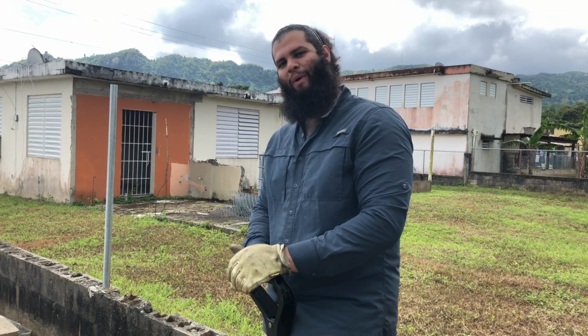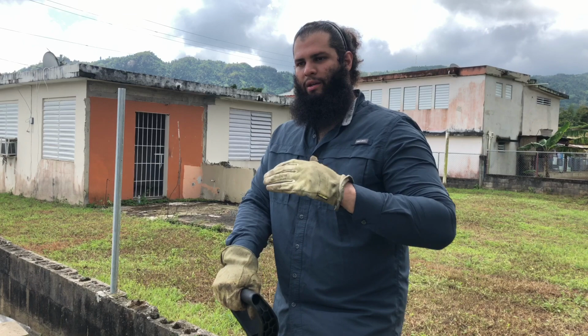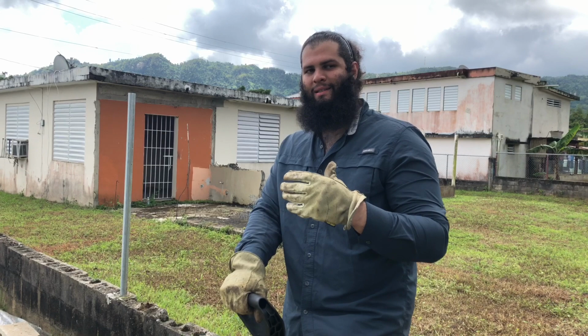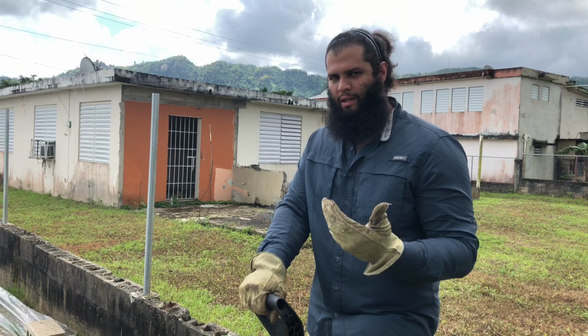The reason why we put wood chip is to always retain the moisture in the ground, and also to prevent the weeds from growing and overtaking our place. And also, whenever we put it in this area where the grass is at, it should prevent the grass from growing. So pretty much we're just gonna cover the whole land, everything.